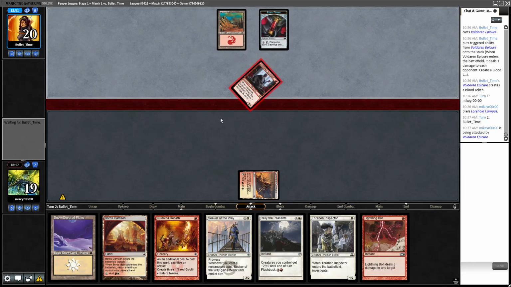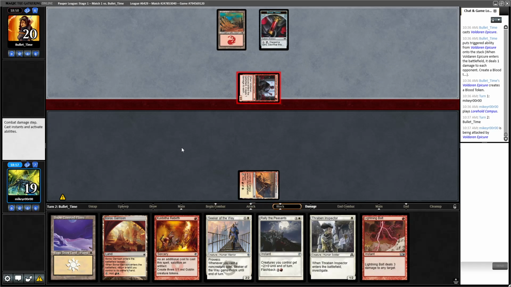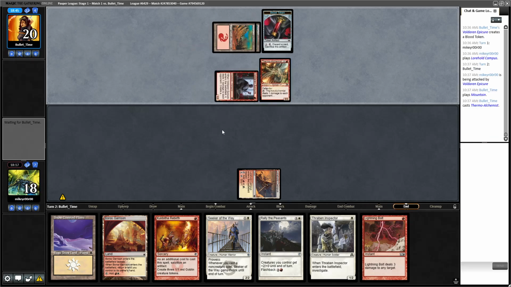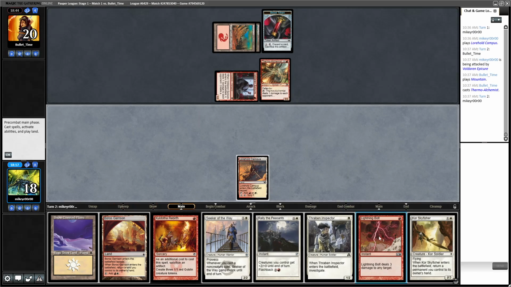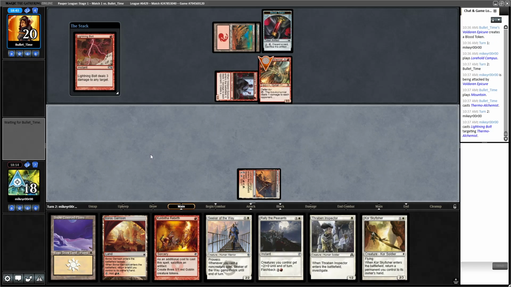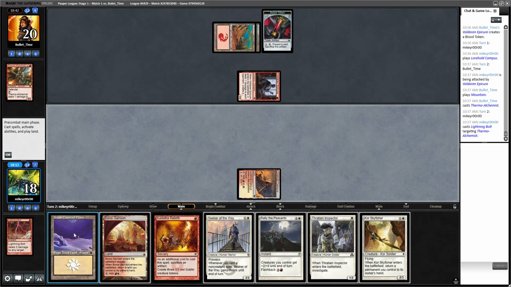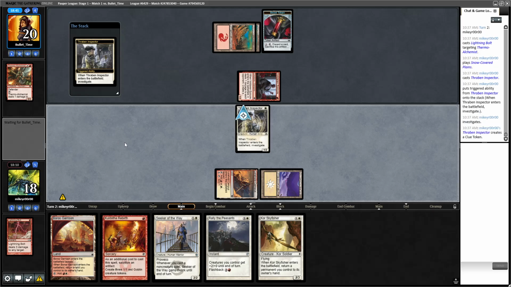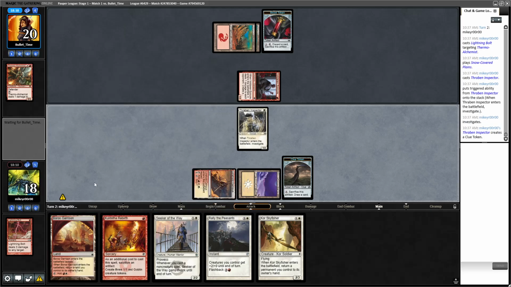Alright, let's see what my opponent's got. They do have a second land, and they do have the Thermal Alchemist. I'm going to bolt that Thermal Alchemist here. I think I'm going to play out the Thraben Inspector to save myself a damage here. Next turn I can play the Seeker and the Garrison.